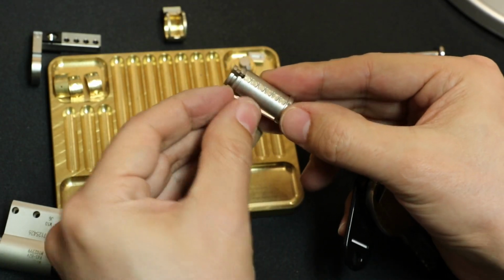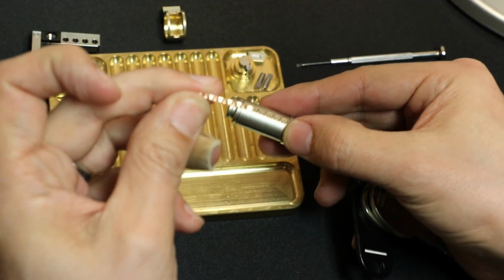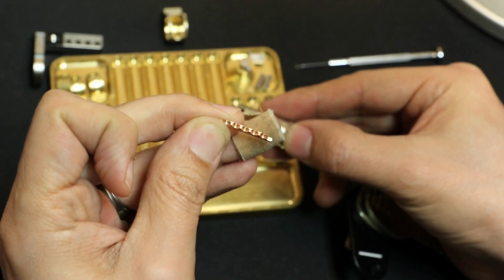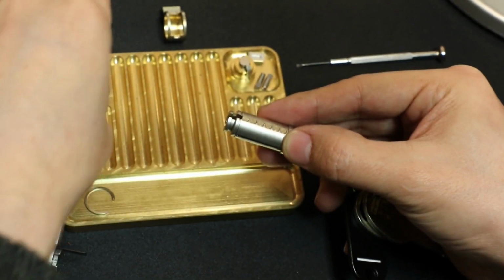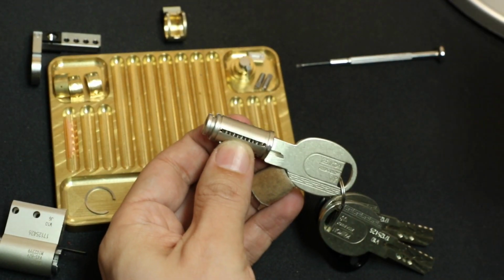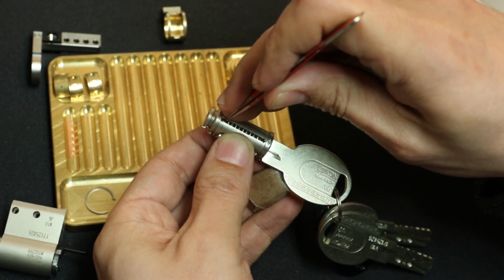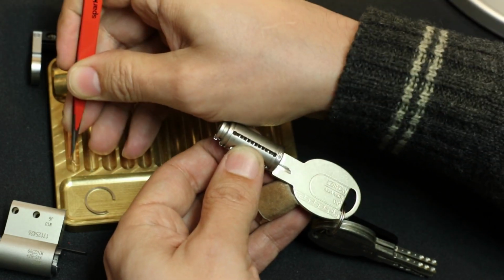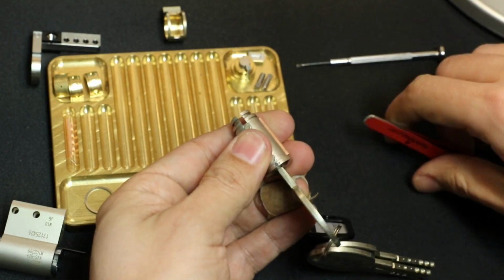All right, so this left side sidebar, like this, they're just a straight sidebar, so not like the ASA where the bitting is on the sidebar. The bitting is on the pins for these sides. So we'll take that sidebar out. It's got two little sidebar springs. It's kind of cool that this sidebar has this copper color. You're used to usually seeing a steel color sidebar.